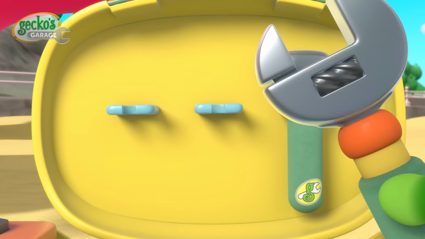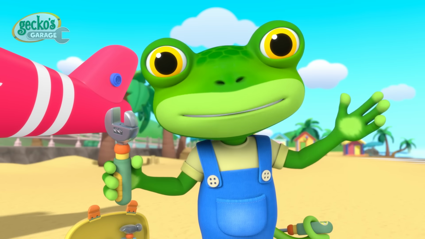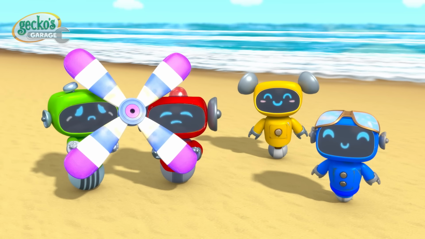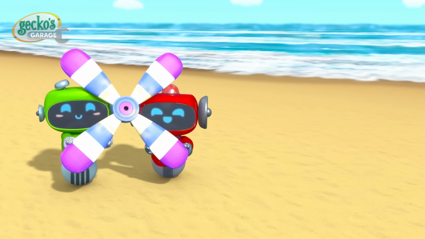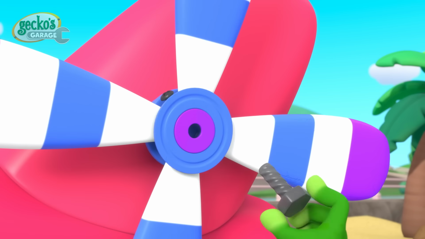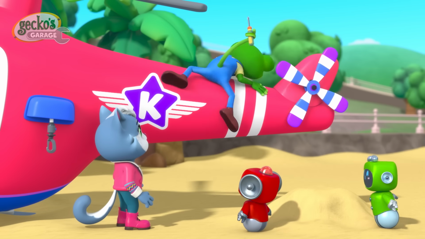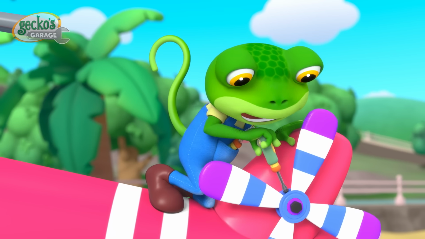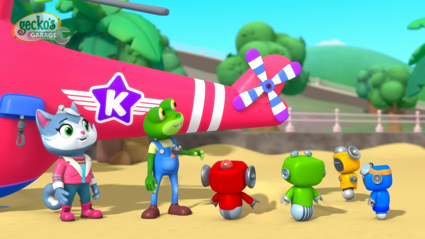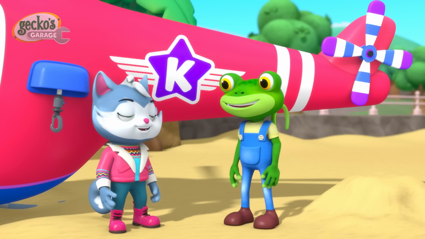Screwdriver, wrench! Gecko's garage, time to fix! Gecko's garage, let's fix this! Hurry now, Mix! This fix is a race! To beat the tide and get this rotor in place! This bolt will hold your rotor tight when spinning fast during flight. Now let's adjust the rotor here so it can help you balance and steer. Magnifico! Gracias, Gecko. Oh, you're welcome, Cat.